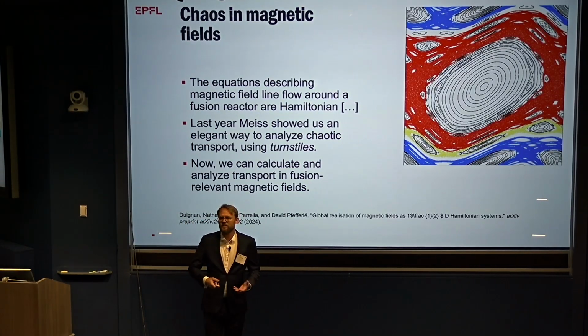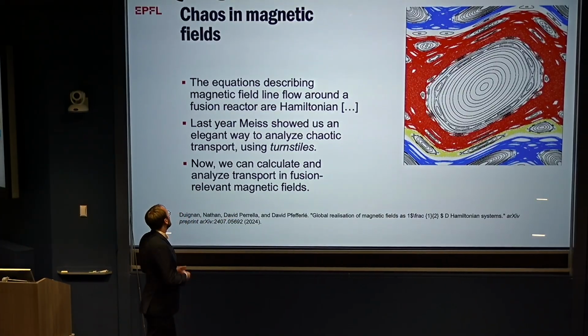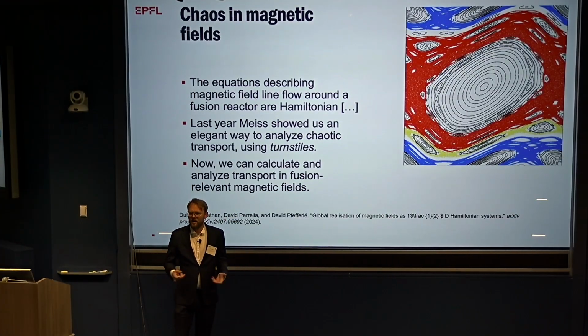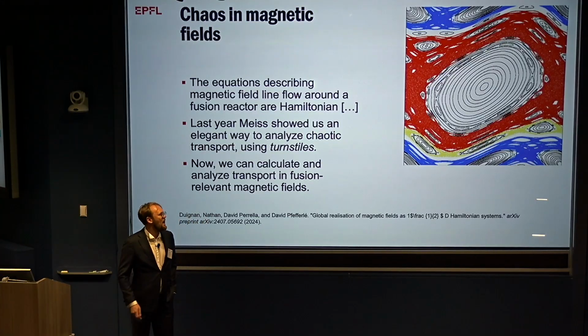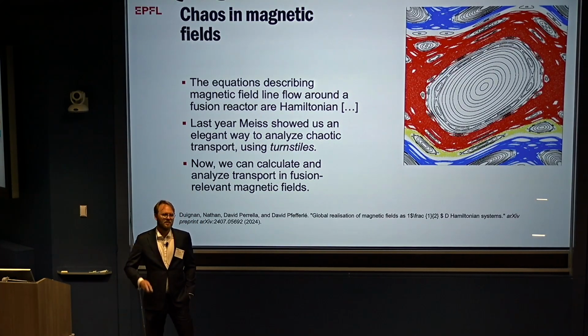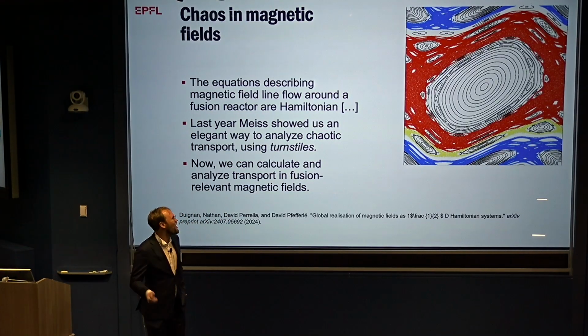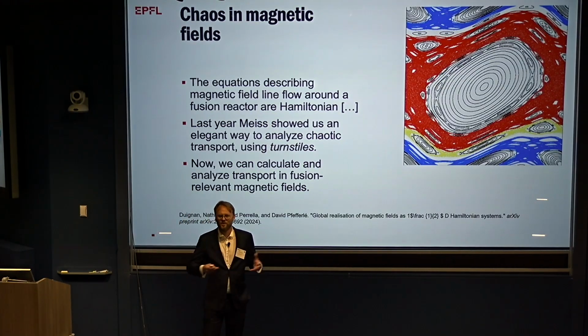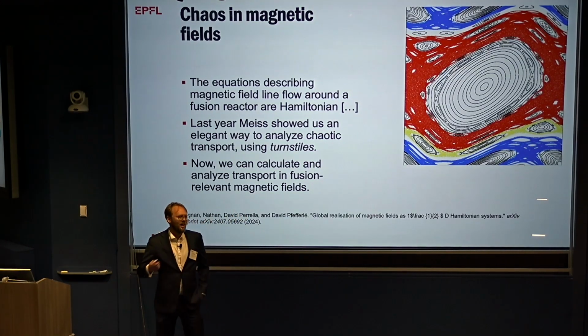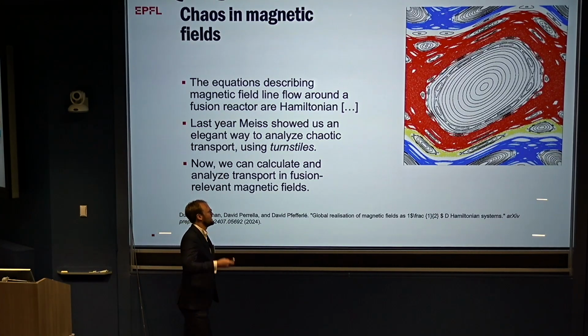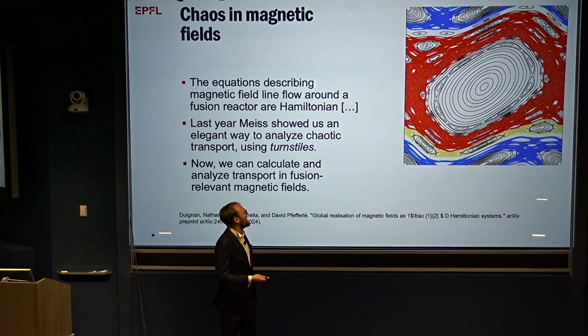So the magnetic field in a fusion reactor can also be described by a Hamiltonian dynamical system. In this case, a 1.5-dimensional one. David Feverly last year had a few observations to make that that's not always true, but we can at least draw these beautiful Poincaré plots that show chaos and connectivity between different areas in phase space.